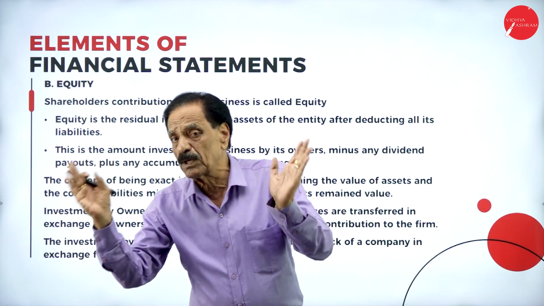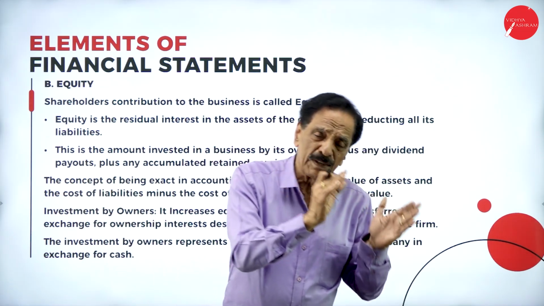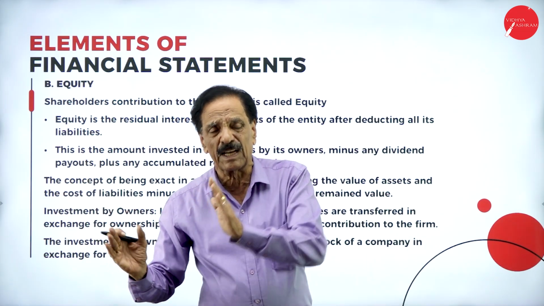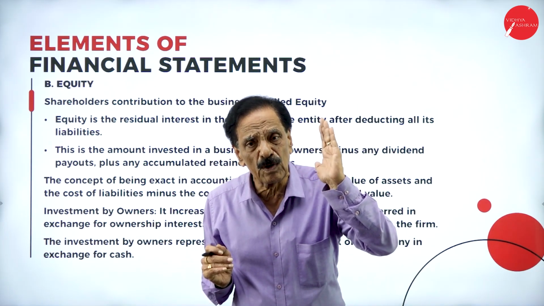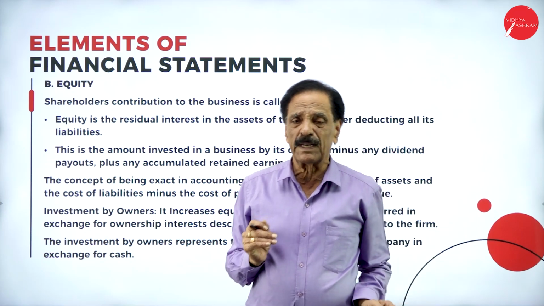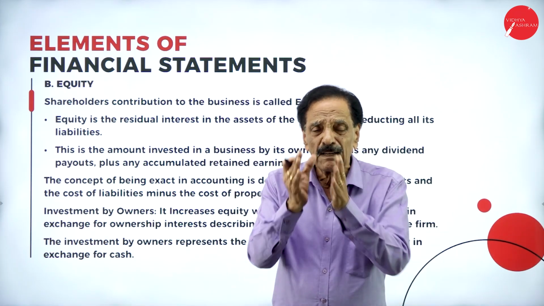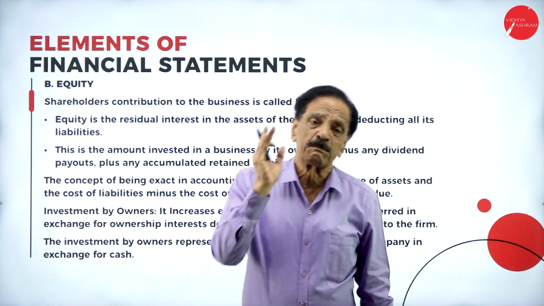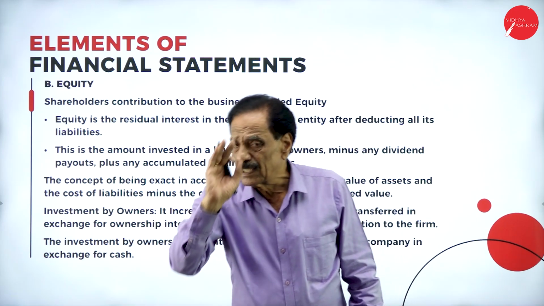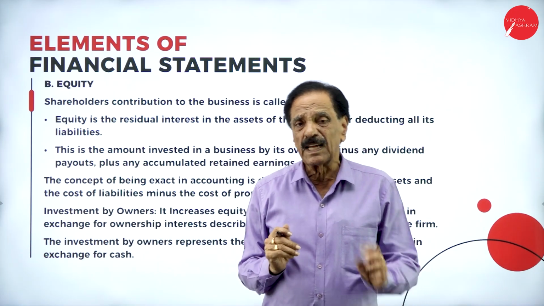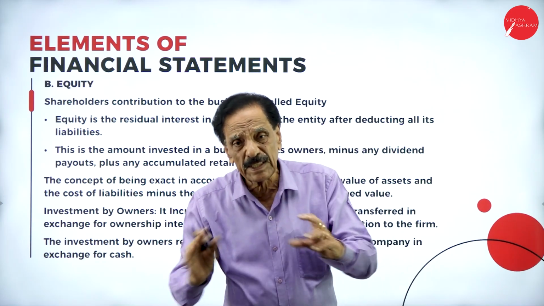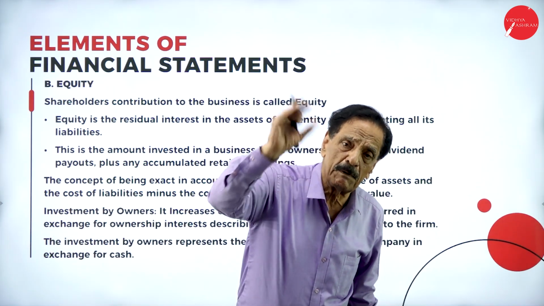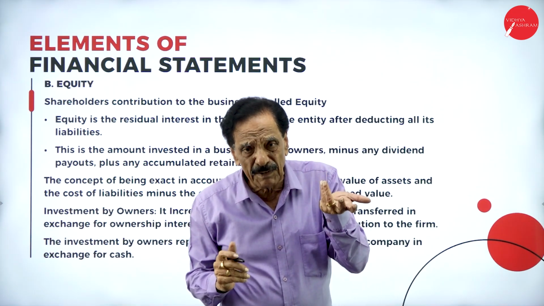There are two types of shares. One is called the equity share, and the other is the preference share. Equity shareholders are permanent shareholders. They won't get back their money; their money will be paid back only when the company is liquidated. Preference shareholders are temporary shareholders. Their life may be 4 years, 5 years, or 6 years. Once the 6 years are over, their money will be paid back, including the dividend.